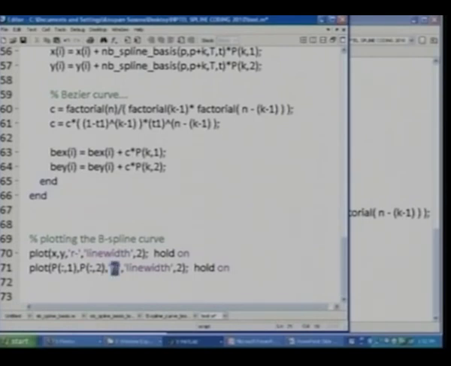Let me use magenta star to mark these data points, and let me use a slightly larger marker size of, let's say, 16. I've already used this command hold on here. I'll not be needing it anymore.